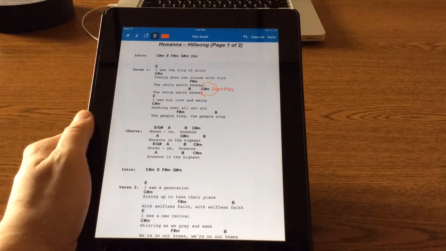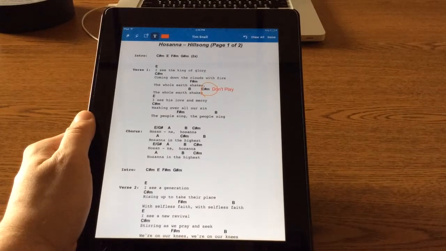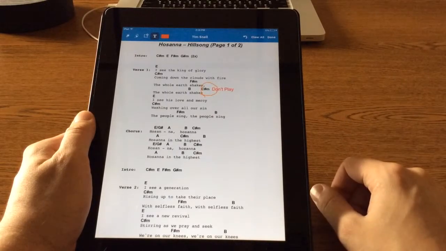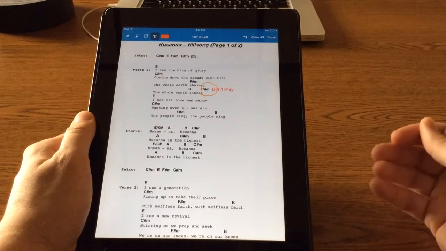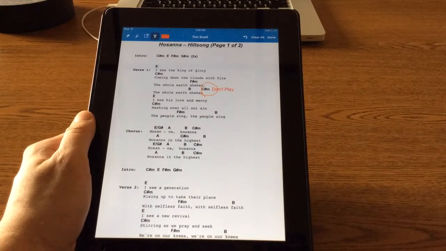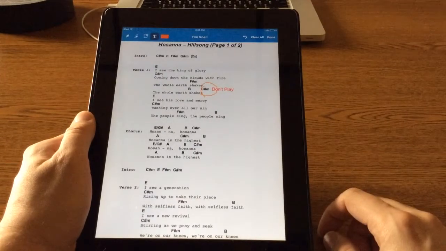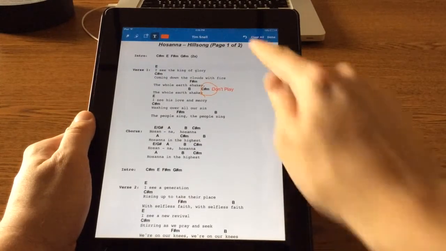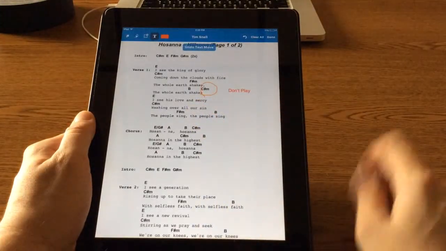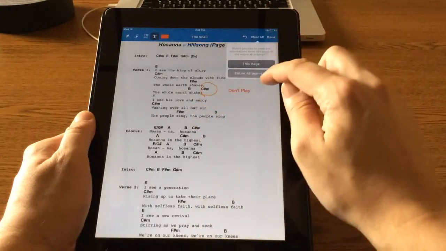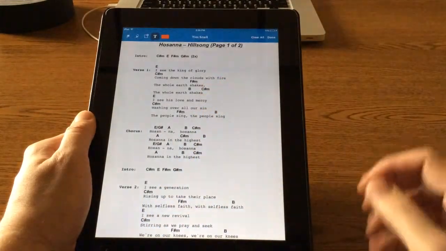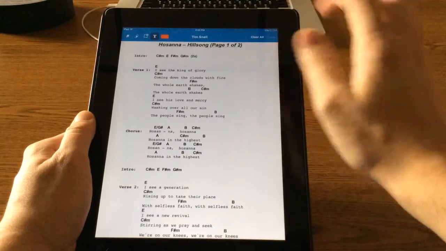So next time you come in with this chart, boom, there you go. You have it ready to go for you. So it's a really cool function, and it's great if you have tone settings, or let's say you're playing keyboard and you want piano and strings, you could actually type that in. That's a really cool feature. You also have a backspace right here, so it takes you undo, and then you have a clear all. You can do the entire attachment or just this page, do this page, and all of that goes away.